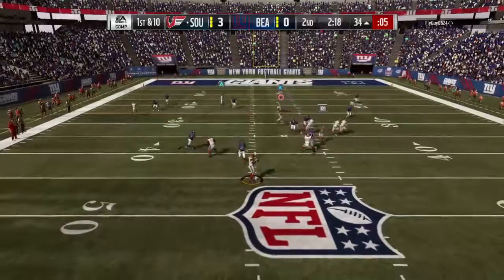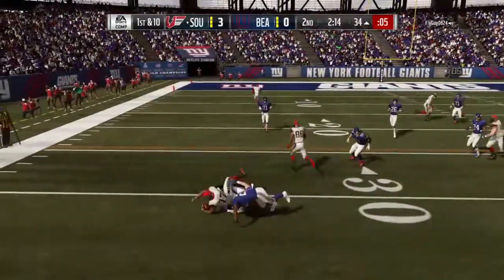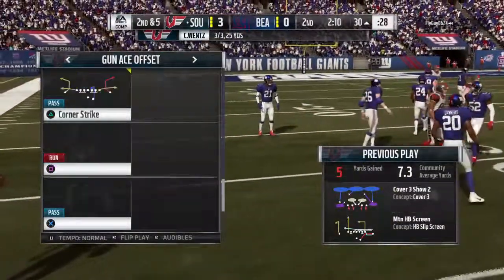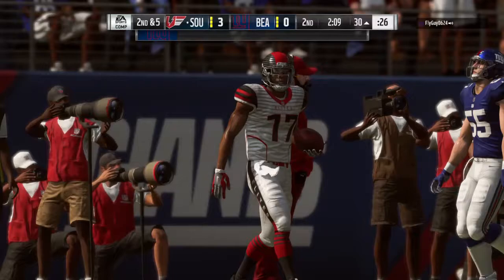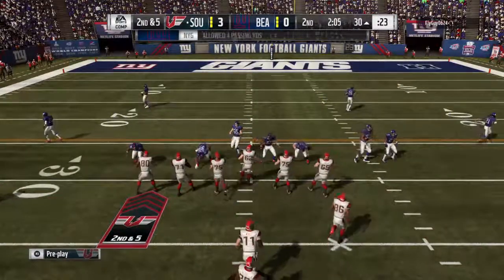So after the INT, here's Wentz. It's caught here by Adams. And he works it to the 30-yard line here, right at the 30. 5 yards on the catch there, brings up 2nd down. 2nd and 5 after the 5-yard completion on 1st down.